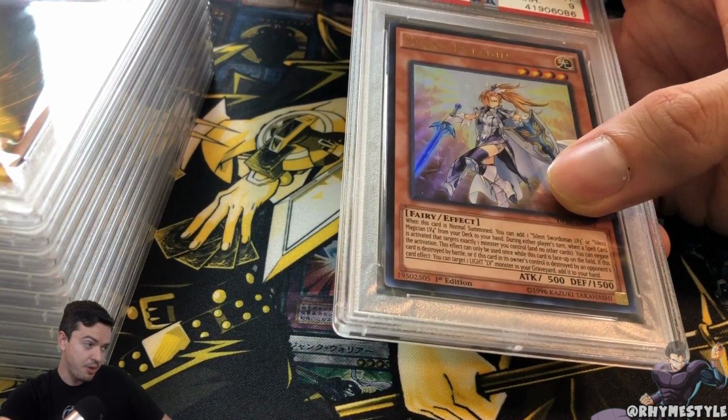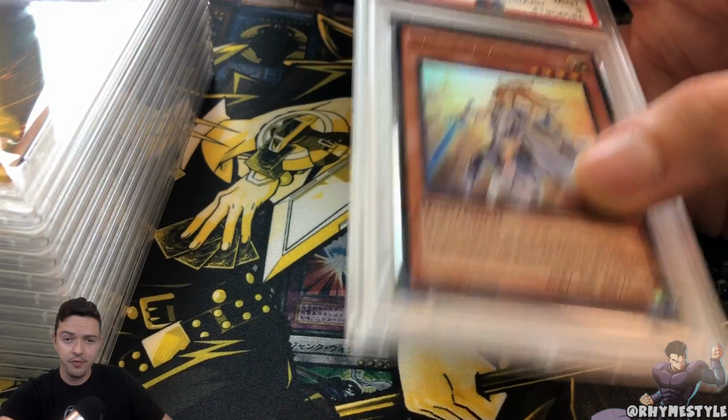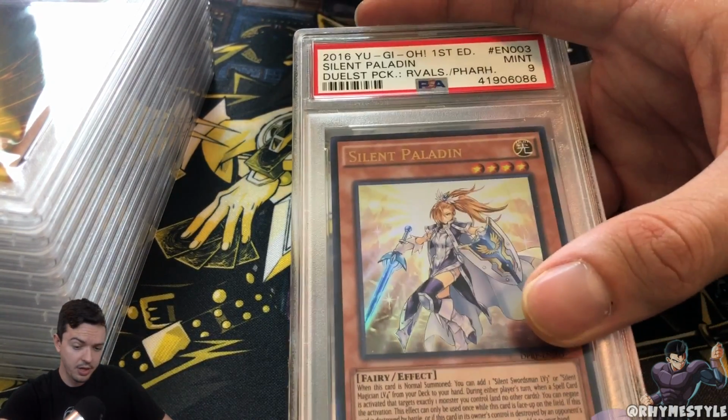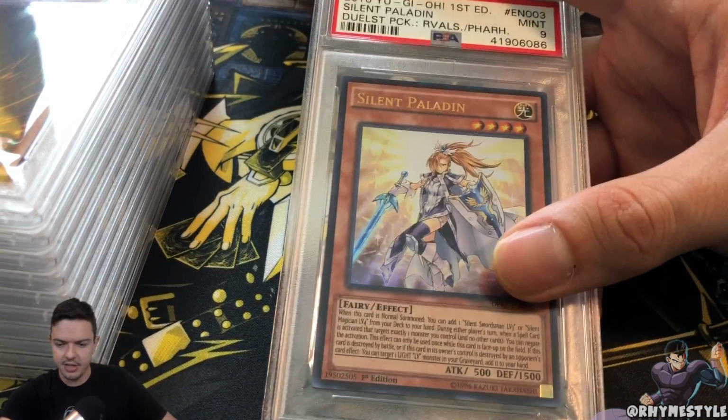Good news is I have another one of these boxes as well, and I was waiting for this set to come back before I decided whether or not to open it. It looks like I am going to open it. There's currently 2 9s and 0 10s.